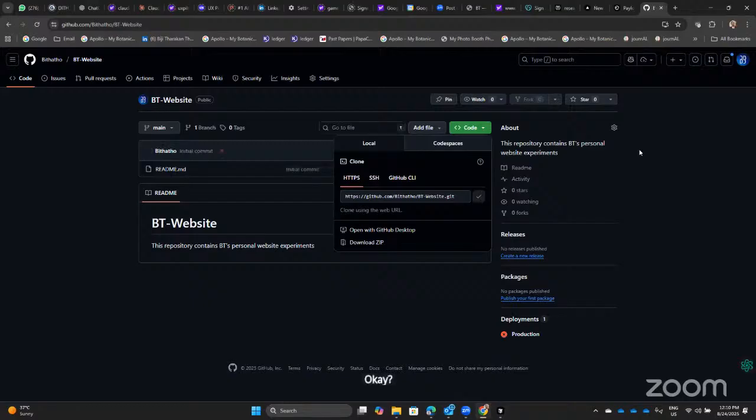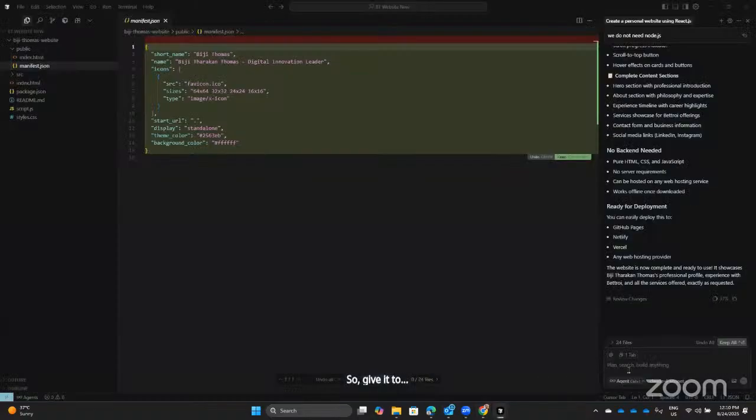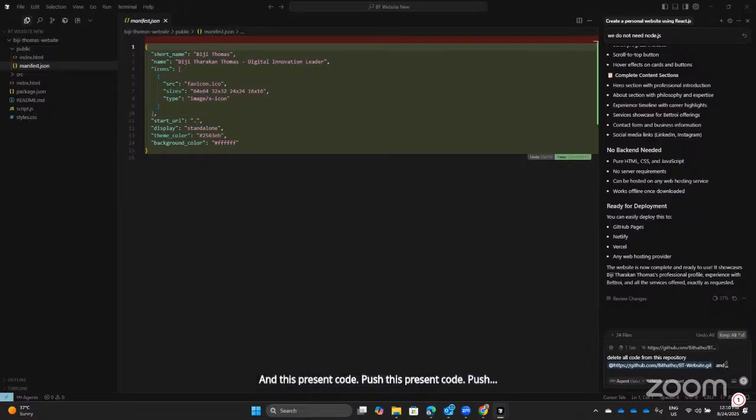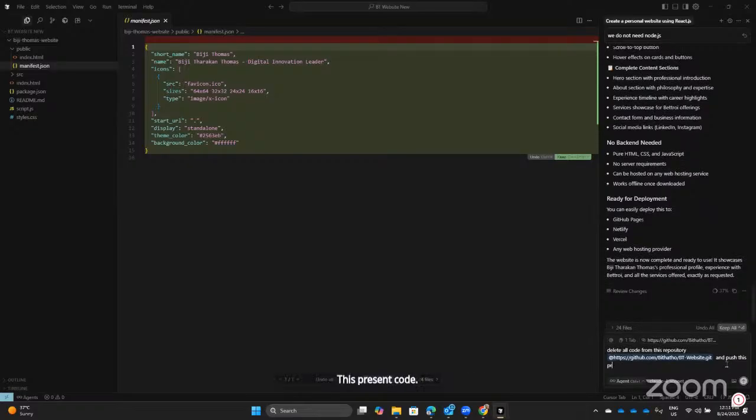I take this, go back here, and say delete all code in the repository. And add this present code. Push this present code to the same repository.